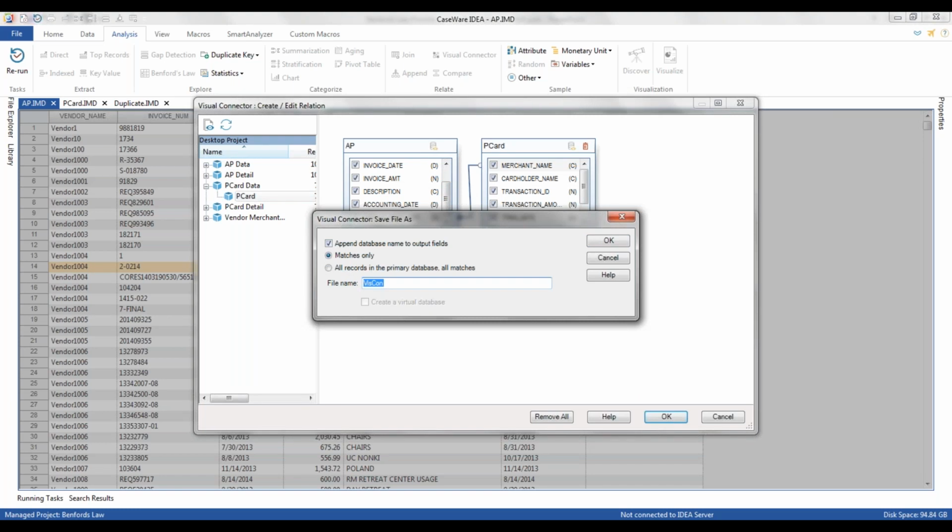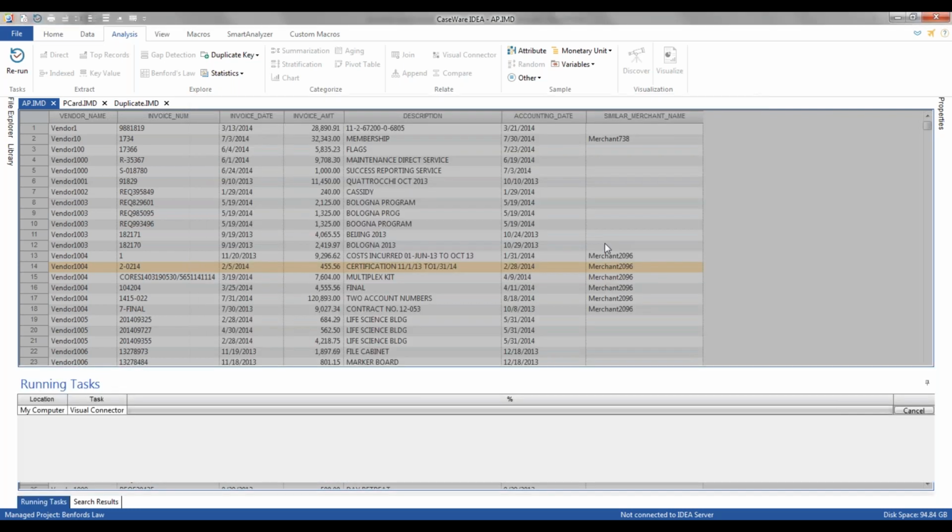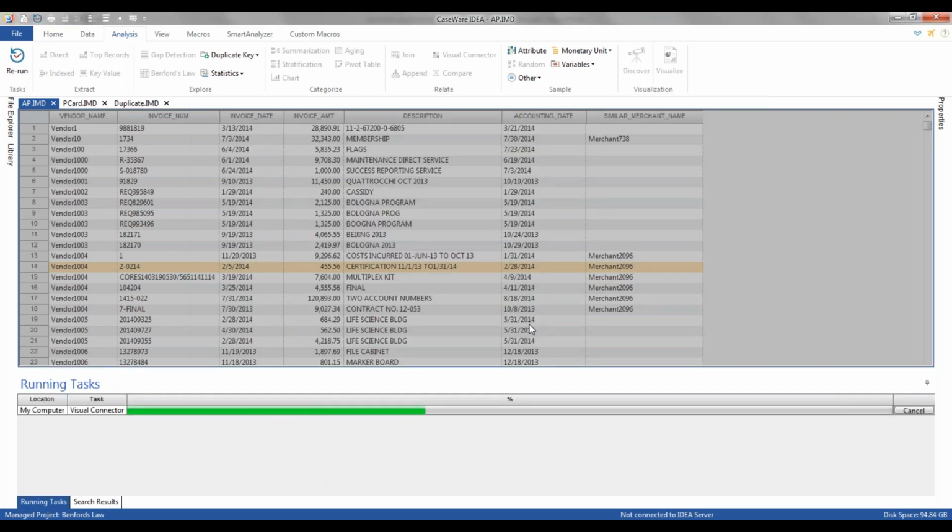We'll call this AP P card many-to-many match. So we're going to make a many-to-many match of the items between AP and P card.